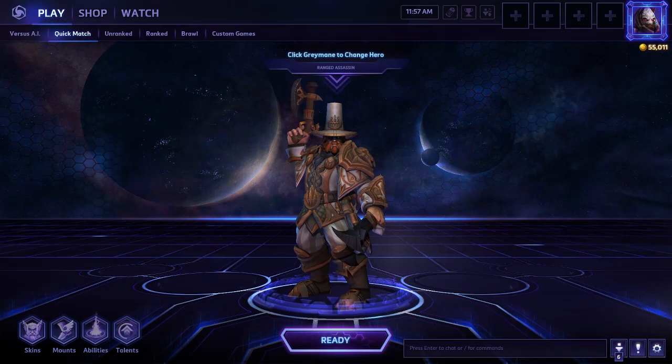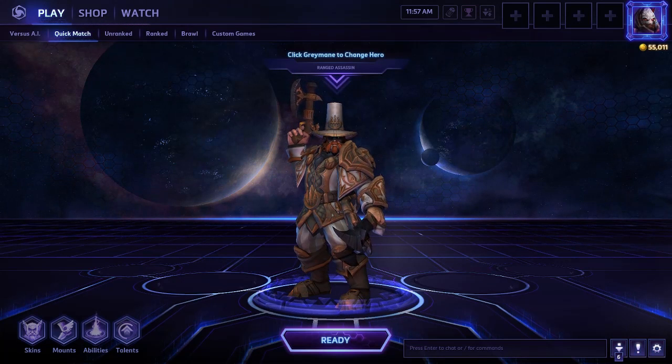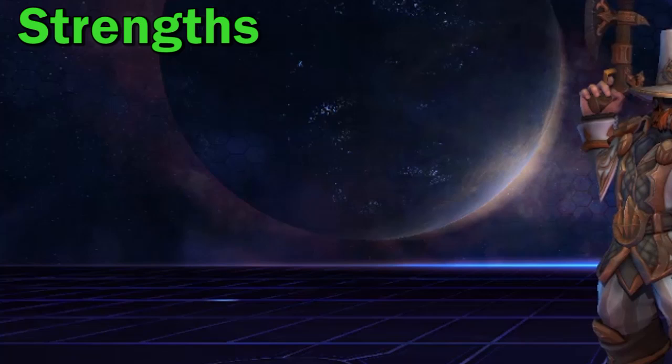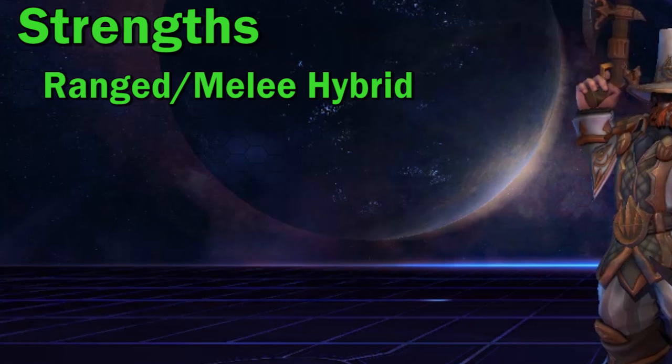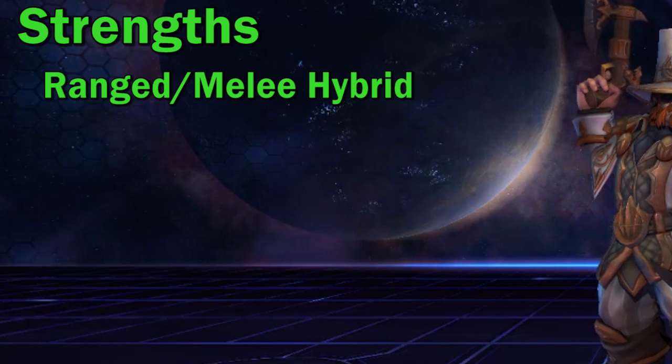Greymane has been one of the few heroes I've picked up and instantly fell in love with. He is certainly my kind of hero, and I will explain why through his strengths and lack of weaknesses. Greymane is a range/melee hybrid. He deals immense amounts of pressure in both forms, so you get the best out of both worlds.